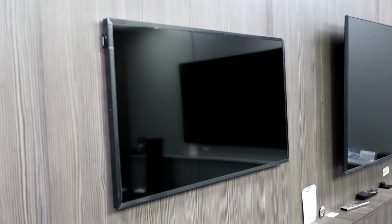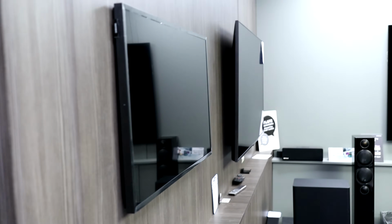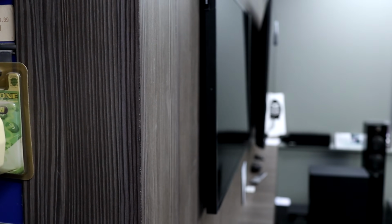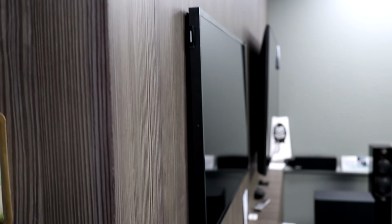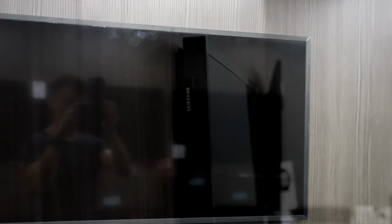Okay, so a quick close up of that on the wall again there. I'll just get it from the side. So you can see it's sticking out a bit at the bottom. That's due to the aerial cable. So obviously if it's coming out of a wall, you need to recess something in the wall or space it out at the top. Hand marks on the top I'll scrub off in a moment.